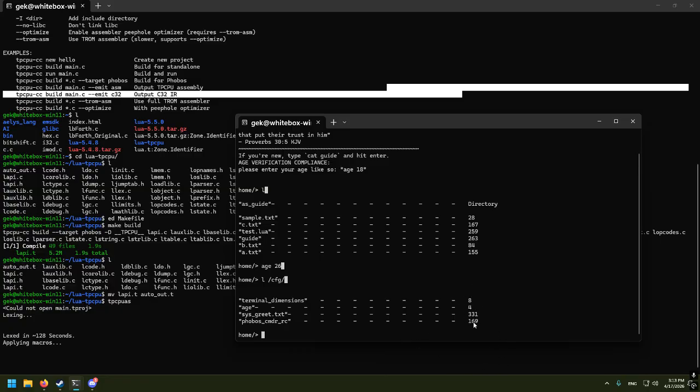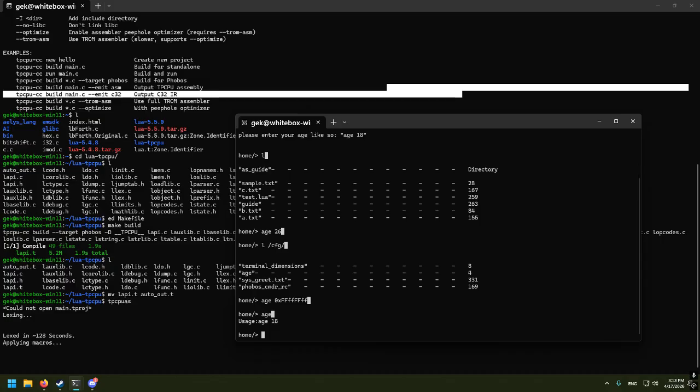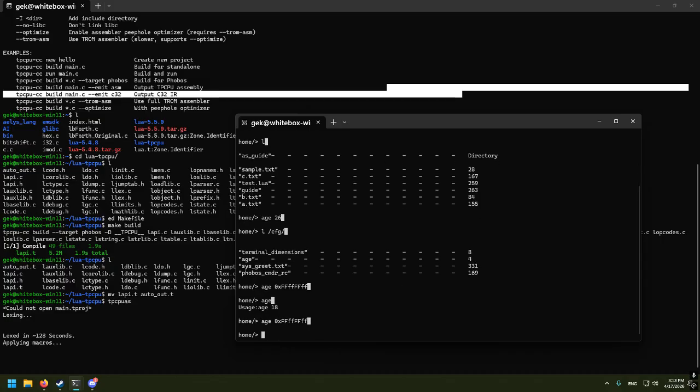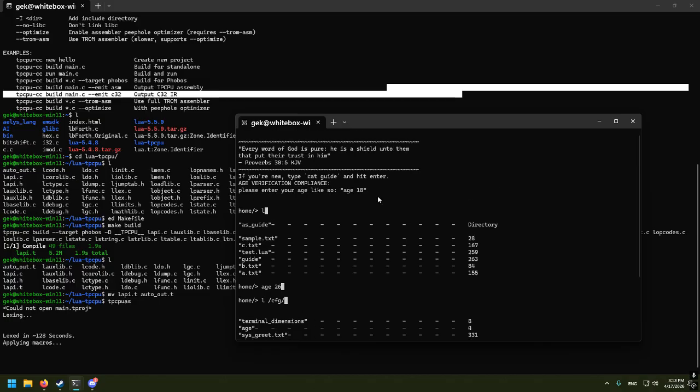You could even do like that, right, and that's totally valid. Oh, hold on. It doesn't actually tell you. Oh, man. Wait, let's set my age to the wrong number. Don't want to lie to the operating system. Anyway, so like I've added age verification to the OS, and this is a requirement for it to be legal in California. Right. Man. If only Gavin Newsom hadn't signed that bill.